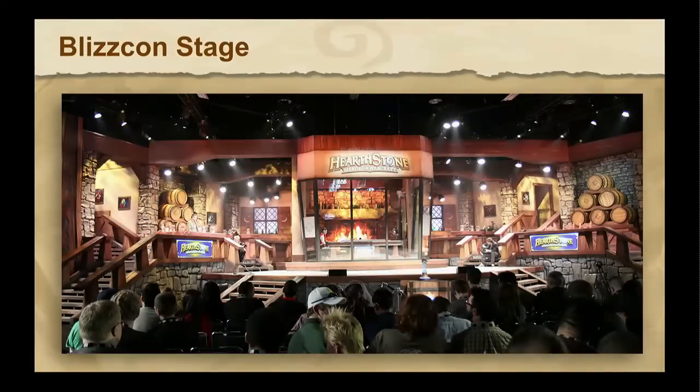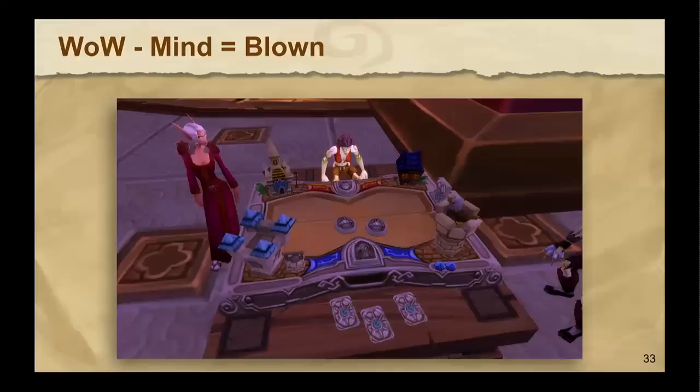And this is something that was really awesome. This seed was strong enough that we were able to give it to a third party, and they were able to fully realize that tavern as the BlizzCon final stage. And that thing is incredible. And we're still trying to figure out how we can chop it into little pieces and get it in the office. But so far, no dice. This doesn't really have anything to do with anything, except that a lot of us either worked on WoW or are big WoW fans, and our game was inspired by WoW. And then it kind of went full circle, and now it's inside of WoW, which is really cool to us.